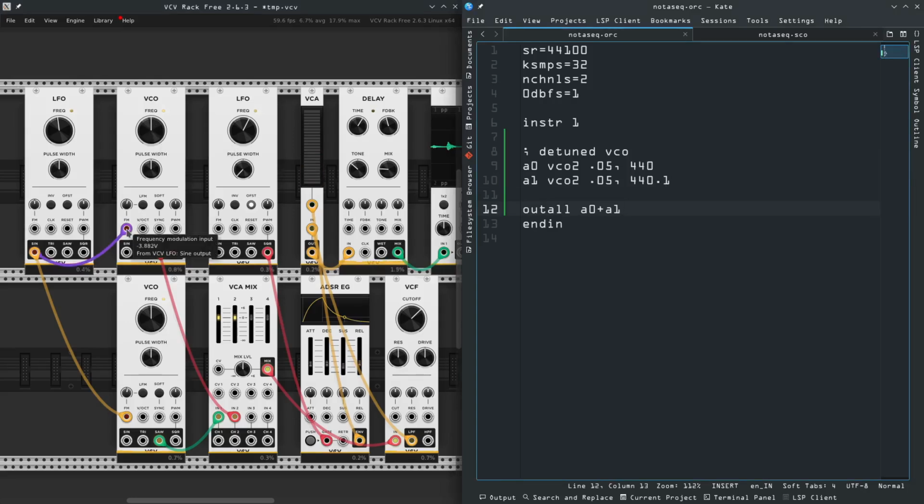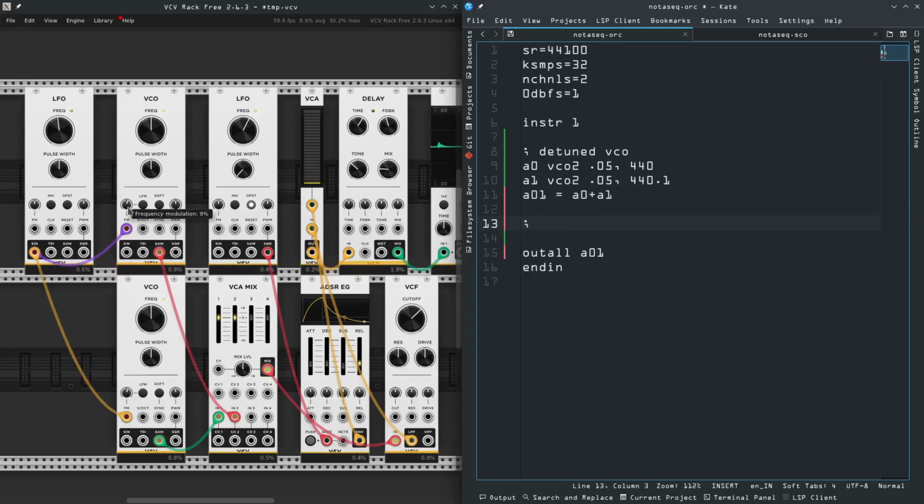Now we have frequency modulation that's happening, and it says 9%. So we're going to go by ear. We're going to see how it's. So one way to do it is take this mix and let's hear this mix alone.